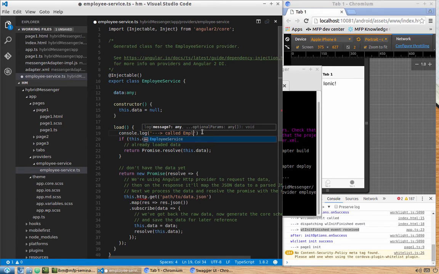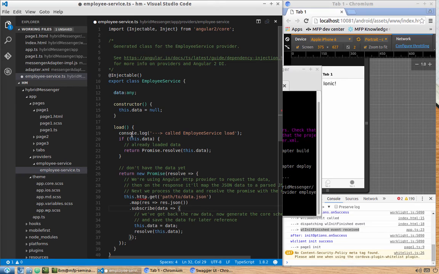call it employee service. Let's add the employee service log. Yeah. Then we will leave this check as is. The idea is that what we will return back will be data. If the data is already there, so we previously called the adapter, we won't be calling it a second time, we will just check if this data is still there and right away return it. As you remember, this data is defined up here.